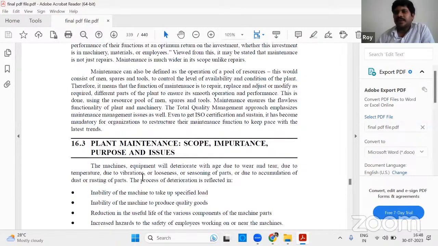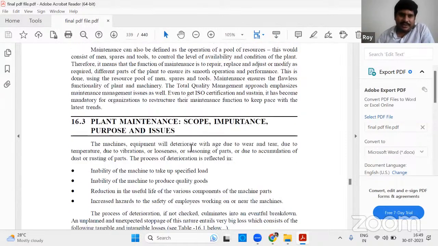We do maintenance for the long usage of the product. Instead of replacing the product, selling it or keeping it aside and buying a new one, if you maintain it, like a bike, you do maintenance every month or every 1,000 or 3,000 kilometers, you give it for servicing. You apply grease, put some engine oil, or change a few important things, and then the life of the product will be increased. Instead of decreasing, it will be increased. Okay.